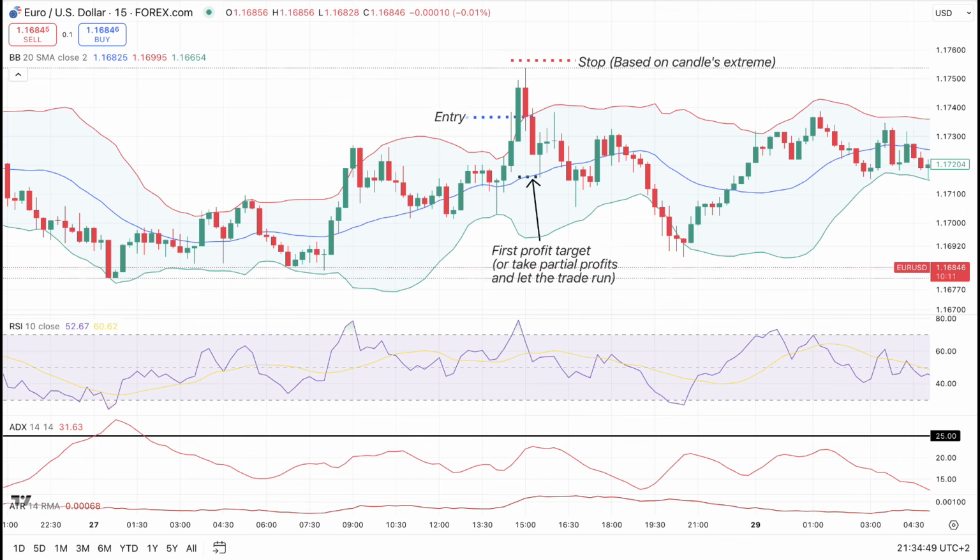If we look at the take profit, the profit target is usually the 20 SMA, and that's our middle Bollinger Band. That's our magnet for mean reversion. And you can either close the full trade at the approach of that SMA, or take partial profits, say 50% of the position at the SMA, and you can let the rest run. You can also set a trailing stop, which I find very useful, behind that 20 SMA. And again, you can set it at 1 ATR once the trade is in profit.